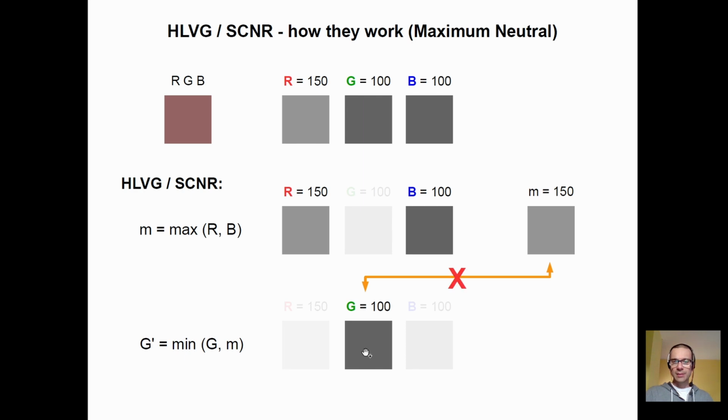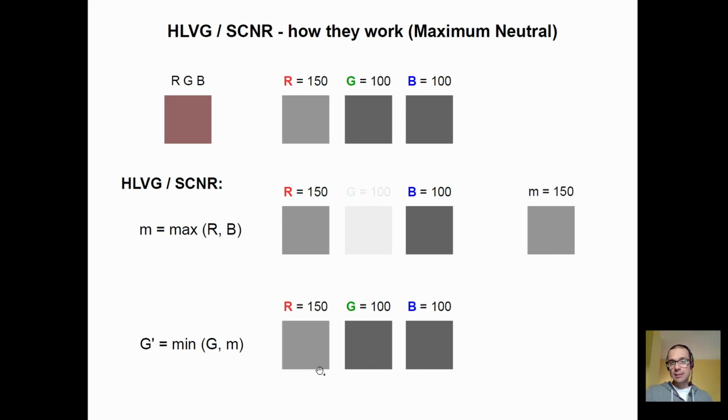So as a result, the outcome of this process in the case of a pixel without excess green is that the color of this pixel remains unchanged. We still have the same color because the green value was smaller than the highest value from red or blue colors.